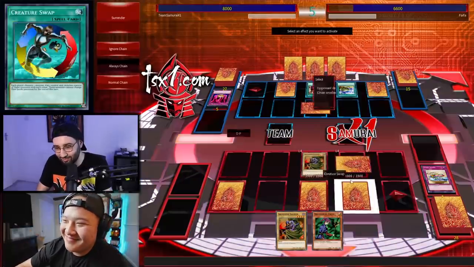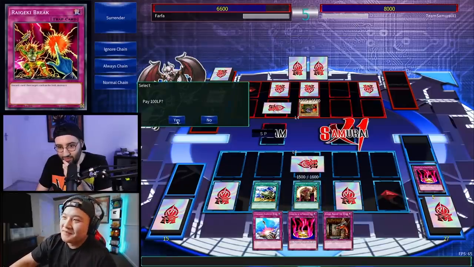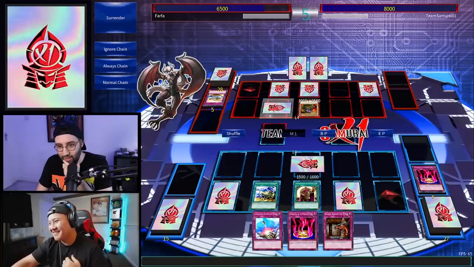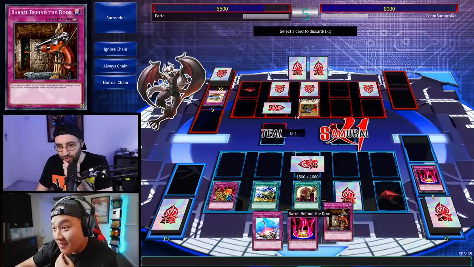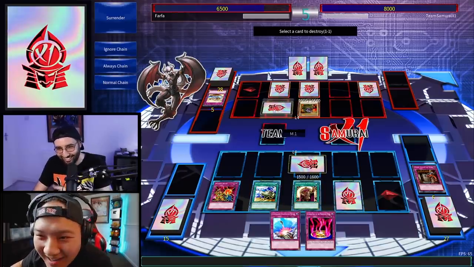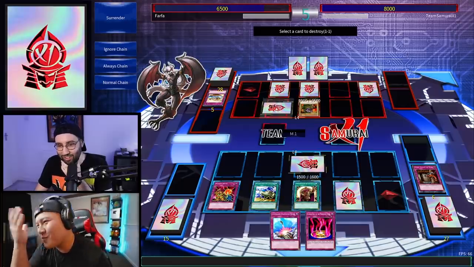I will pay for the Messenger of Peace. I'm gonna pay 100. I think no matter what, I cannot risk that being a Fiber Jar. So I will activate Raigeki Break, discarding this tech card that I sided for your Wave Motion Cannon, Sam. Barrel Behind the Door. So any damage that I would have taken from a card effect, you would take instead. I'm going to hit your set monster.